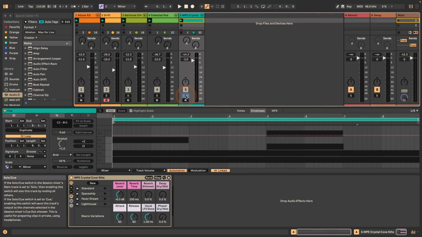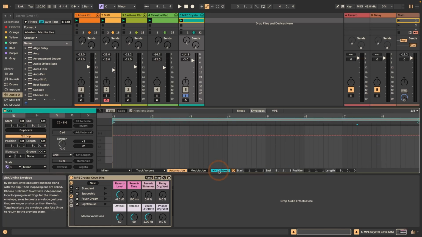Let's say, for example, we want to have a slow fade in of the clip over time. So we want to automate the track volume. This clip is 8 bars long, but it's also possible to have longer automations. And so we can click on this linked button here, and this will unlink, as you can see, the automation length from the clip length. So this is a looped clip, as you can see here. So we have the same parameters available that we have here in the beginning of the clip. And so we've got start, position, and length.